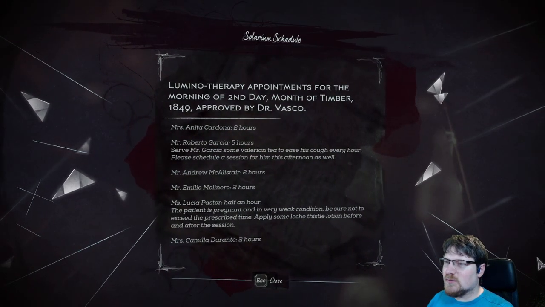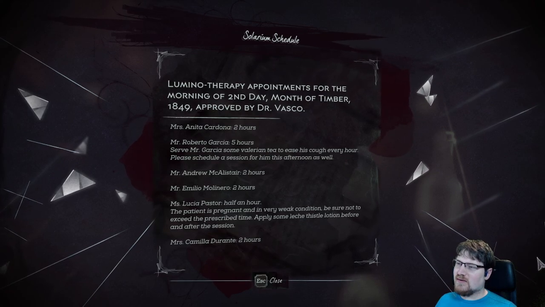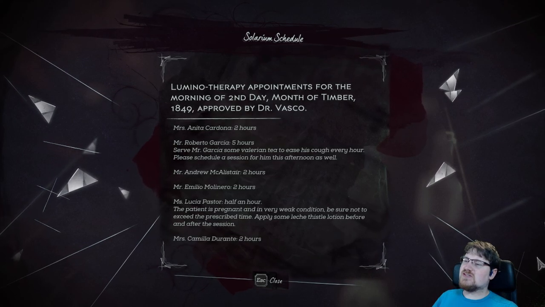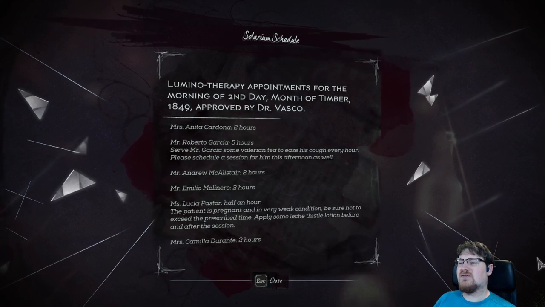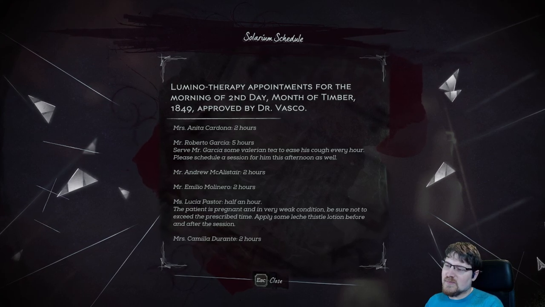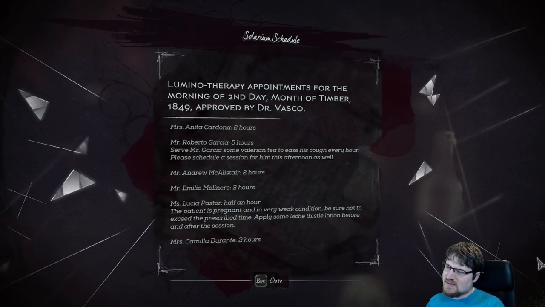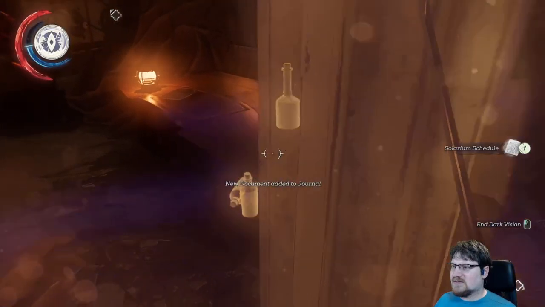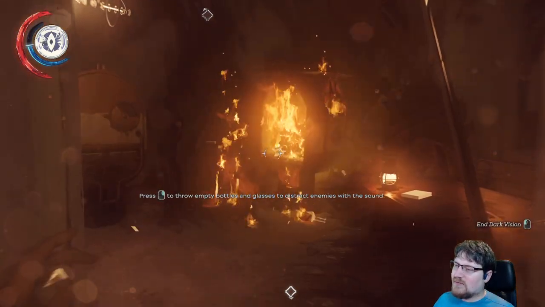Solarium schedule, Lumino treatment appointments for the morning of the second day, Monsters Timber, 1849, approved by Dr. Vasco. 2 hours, 5 hours, serve Mr. Garius some Valorant tea to ease his cough every hour. Please schedule a session for him this afternoon as well. 2 hours, 2 hours, half an hour. The patient is pregnant in very weak condition. Be sure not to exceed the prescribed time. Apply some thistle lotion before and after the session. 2 hours again. Okay. Give me that. And have one on the house.